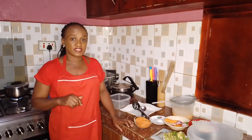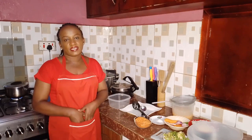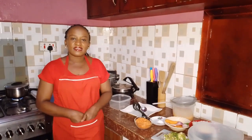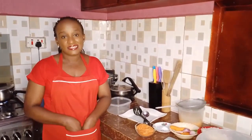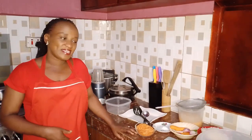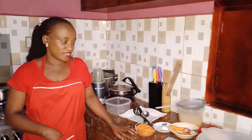Today I'm just going to be making lentil bites. You will not believe it's lentils when you make them at home. They are better than meat, the way we are going to make them, and these could be good for evening snacks, party servings. They could be good for morning breakfast, kids snacks, office lunchbox, anything you want to categorize it as. They are healthy, they are filling. Join me as we make these and add them to your menus today.